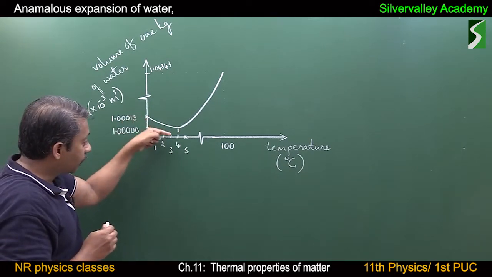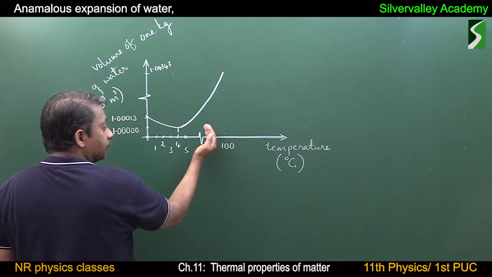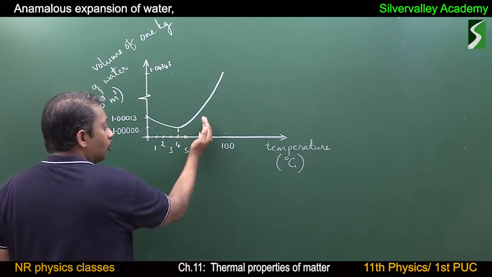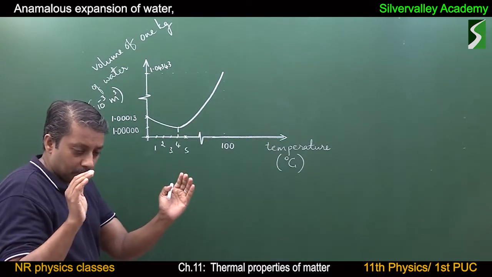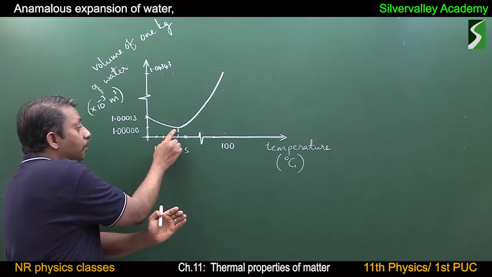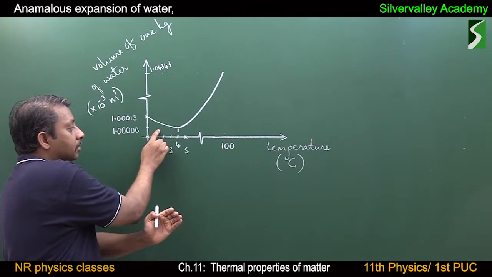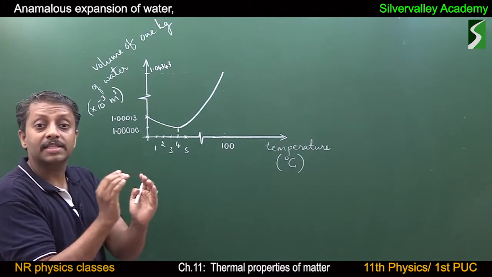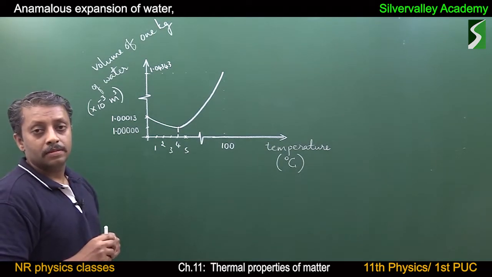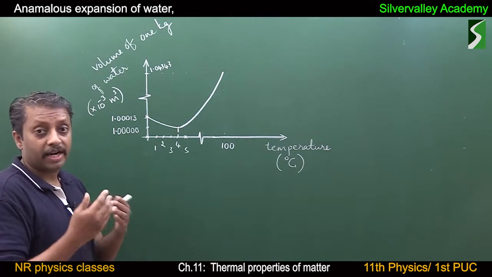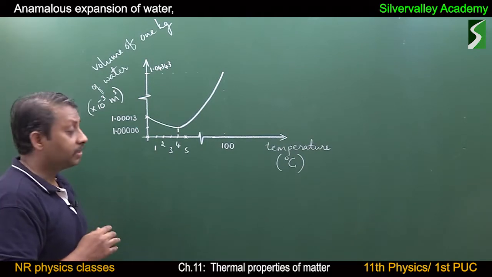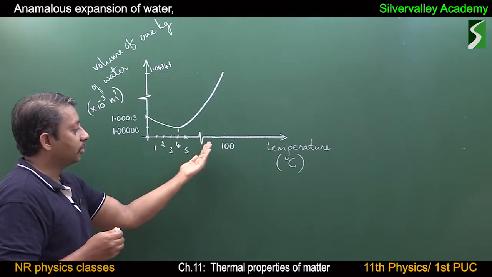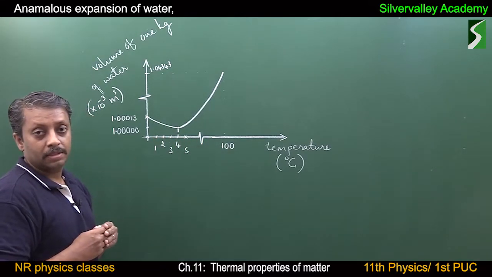So of course, this is contraction. If water is cooled from some higher temperature or from room temperature, then volume decreases. When it is cooled below 4 degrees Celsius till 0 degrees Celsius, then it expands. That is anomalous expansion of water. Okay. You should not argue why there is no anomalous contraction. Of course, you can say that, but anomalous expansion of water means when it is cooled from room temperature. That's how you should take it.